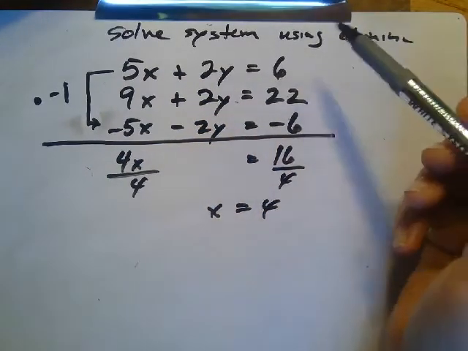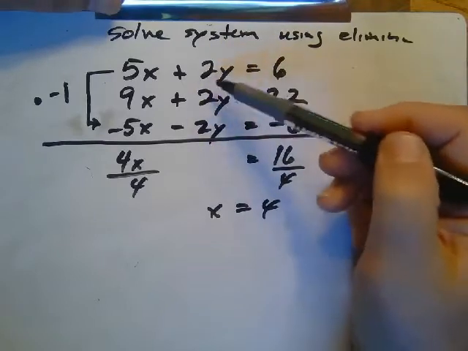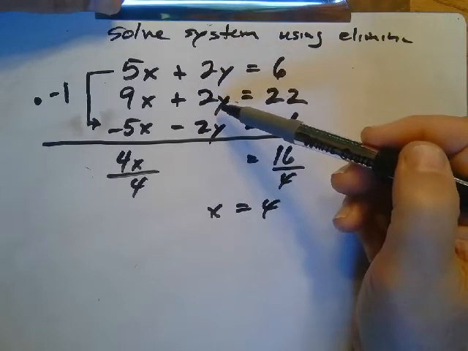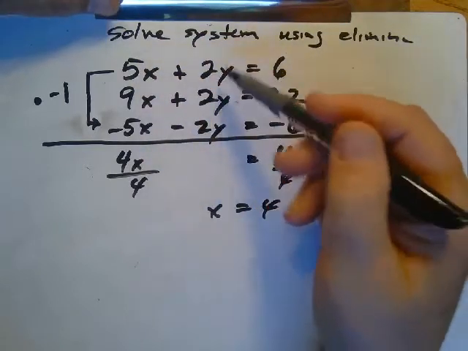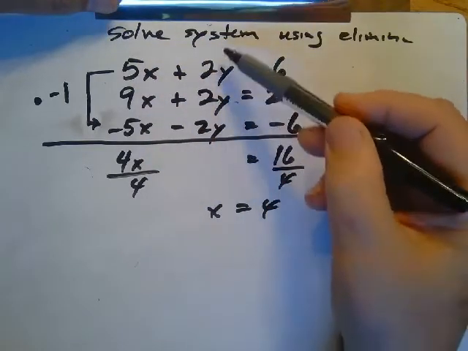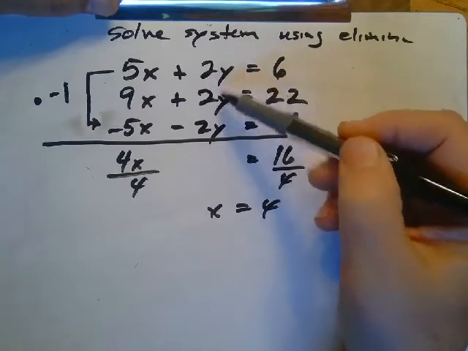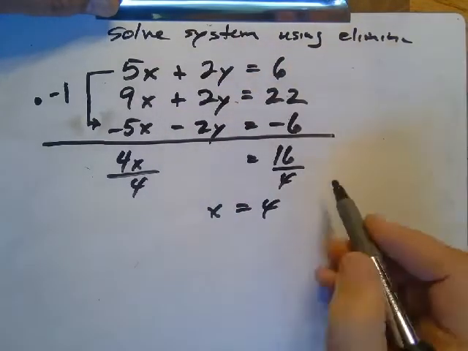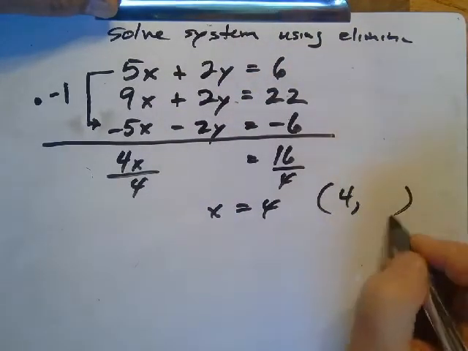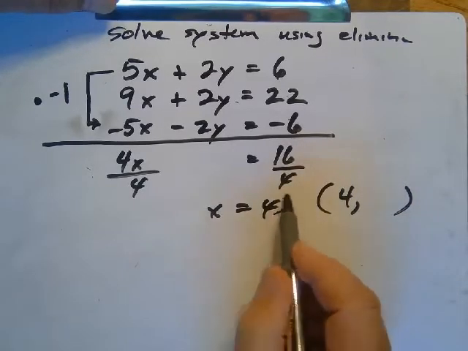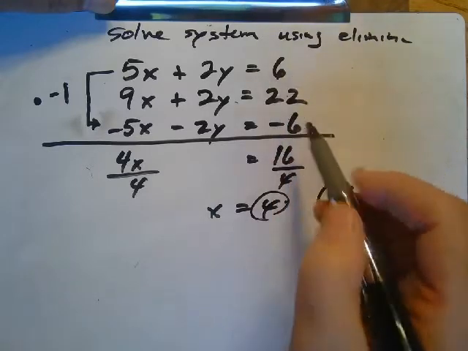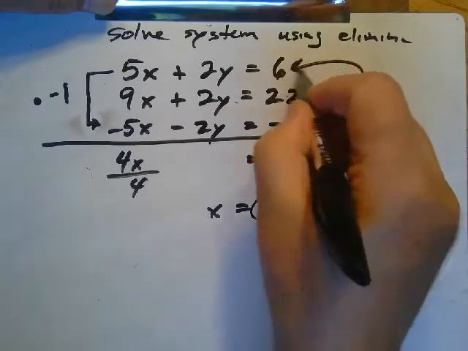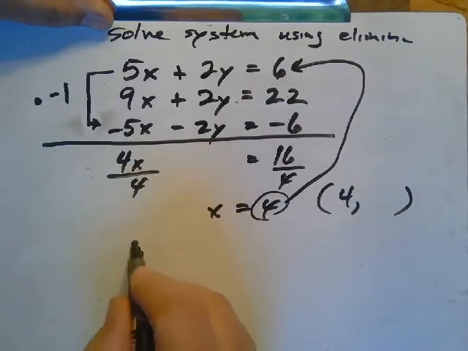So once again, we've used elimination to eliminate one of the variables. In this case, we eliminated y again. Again, we could have eliminated x, but this problem was much easier. You kind of have to study the problem to see what the easiest way would be to eliminate one of the variables. So if x is 4, well, then I'm going to substitute this back in one of these equations. It doesn't matter. In fact, I could even substitute it into the lower one if I wanted to. But I think I'm going to stick it into this one.